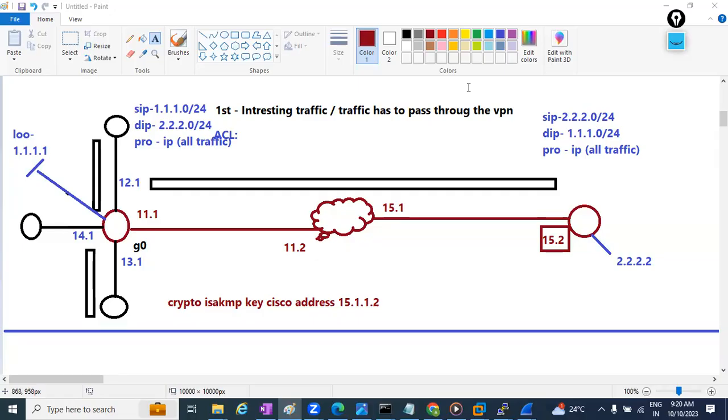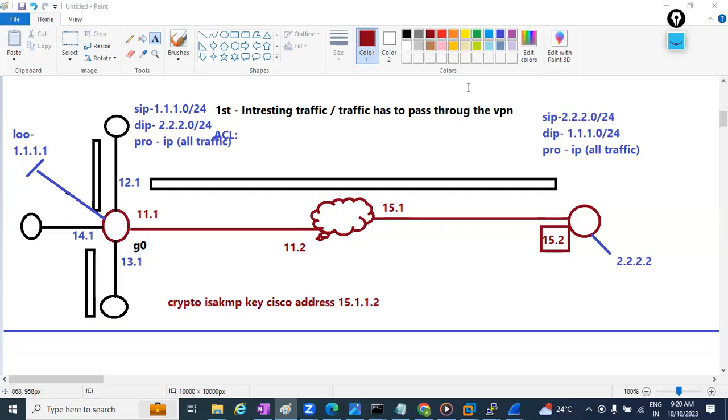Got it. In the crypto map, if you don't define your transform set, then exactly how it's going to be encrypted would be missing. And if you don't define the match address, then what we are going to encrypt would be missing. So you have to call both inside the crypto map. And then finally, you have to apply that crypto map on the interface.